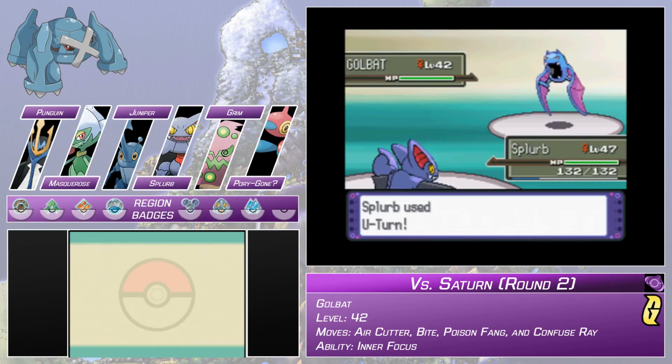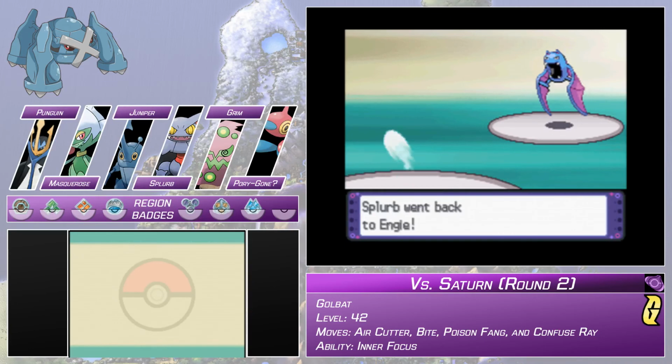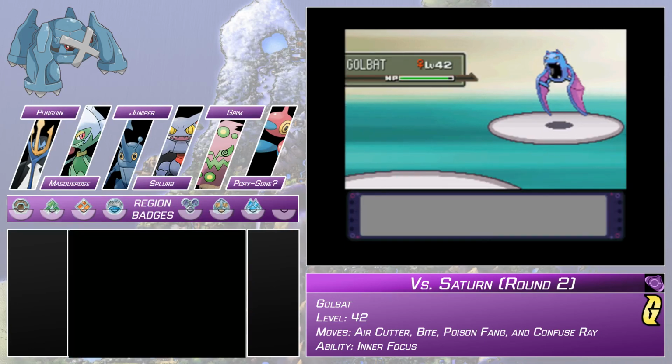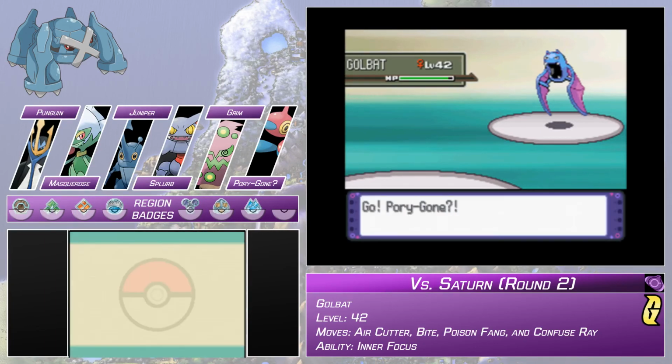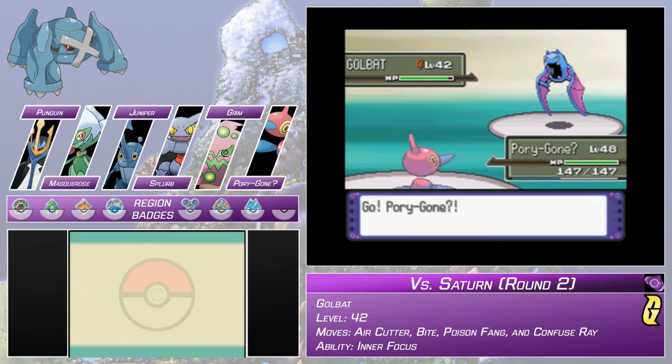And that's going to do next to nothing because Golbat resists that. Who do I want to switch to? We'll switch to Pory-Gone, because I can't get enough of using Porygon-Z.